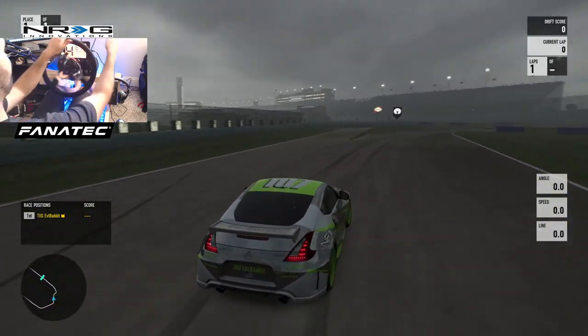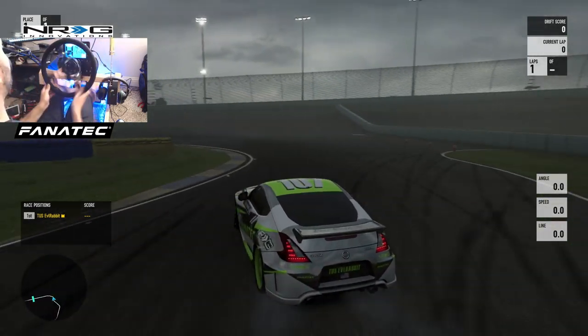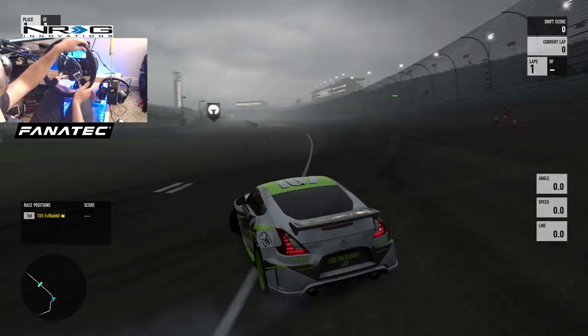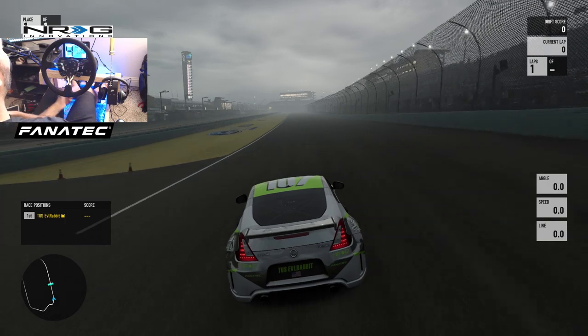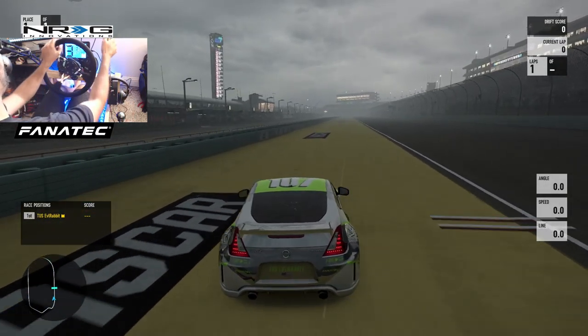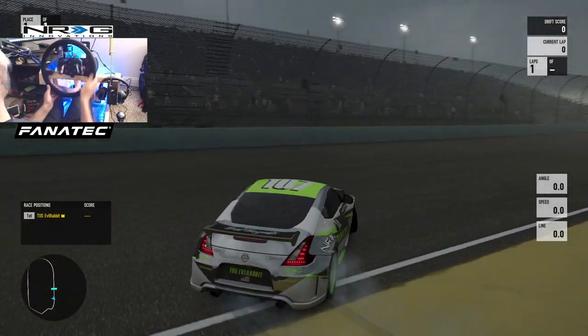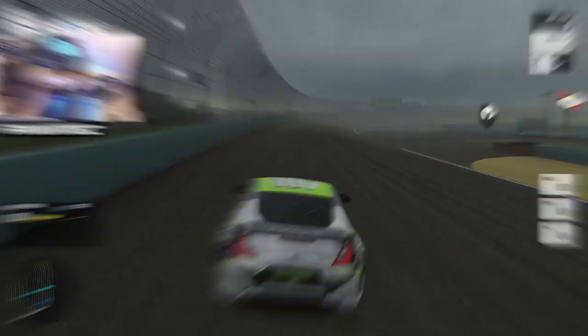There we go, that's better. Not all the way out to the touch and go, but we're still on a decent run. Too much angle over there. So I'm gonna get ready to get into the party and then go for my qualifying runs. So hopefully we can do what we've been doing today and make our qualifying runs good.